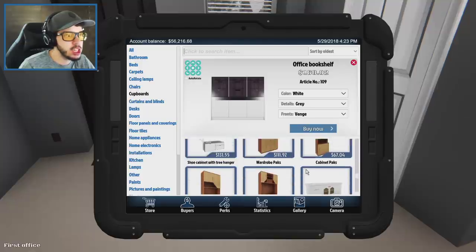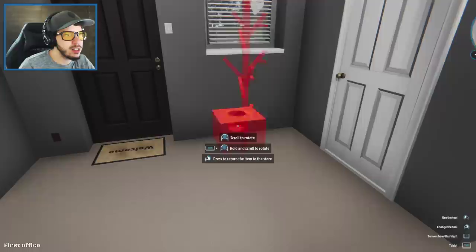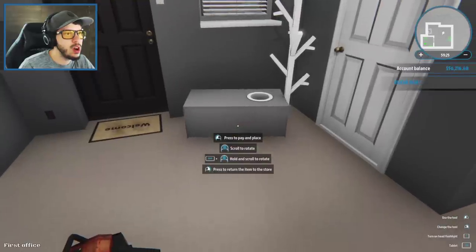There's some nice ones here. Shoe cabinet with tree hanger. Ooh. Oh, that's really classy.